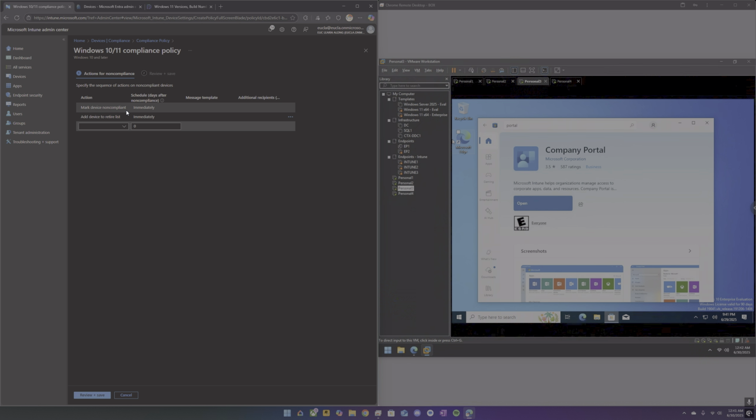I don't feel like setting all that. All right, so mark the device non-compliant and add device to retire list. So this should affect our other machines, or will affect our other machines. Save.